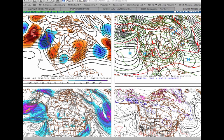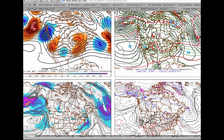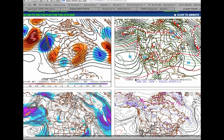Now notice again, the main low pressure system, main upper level low pressure system, and main 850 millibar low pressure system are all located over the Great Lakes. So that means we have warm air at the mid levels surging from the Atlantic right into the northern mid-Atlantic. And you can see that with the temperatures at the mid levels rising above freezing, even into northern Connecticut. And that is a clear indication we are dealing with just rain for Saturday. So really not a major storm for us.